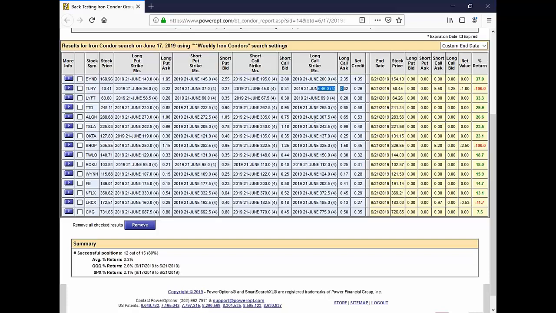This isn't bad, but you see that even with an 80% success rate on these smaller net credits, even though it offers a 30, 33% return on a 1, 1.5, 2, and a 5-point spread, that 100% loss wipes out more of the gains. Even though you're right 80% of the time, you're walking out with only a 3.3% return, a factor of 10 less than what the probably average return was. Okay, now so the average return is probably 25.